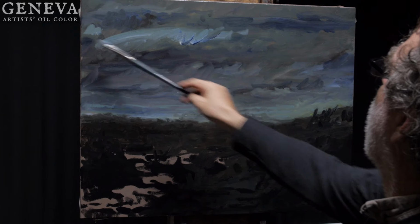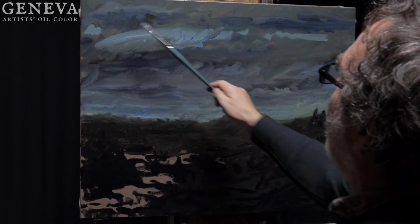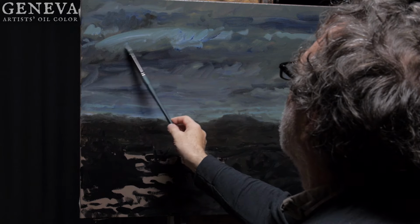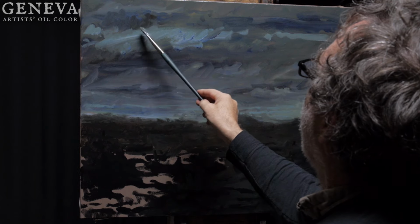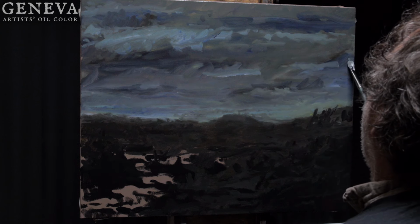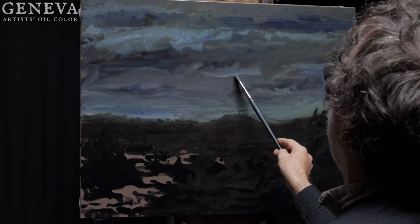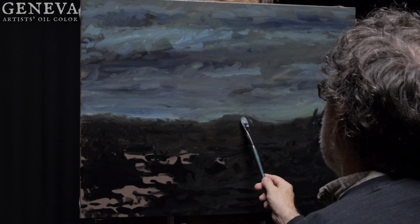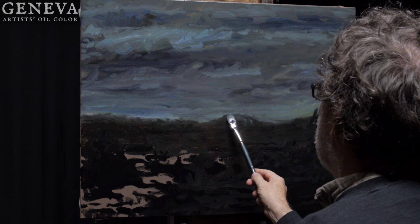I do like blue-green skies. It's something that I tend to do a lot of when I do these landscapes out of my head, at least years ago when I used to do them. And this was completely painted with the French ultramarine. I didn't have to get out any phthalo blue at all to get any of those blue greens. And that's just because they're not very strong.